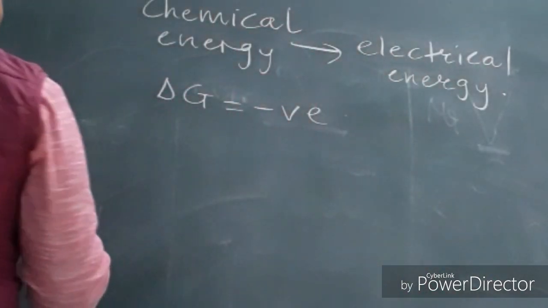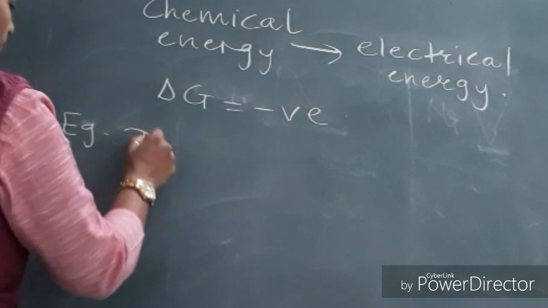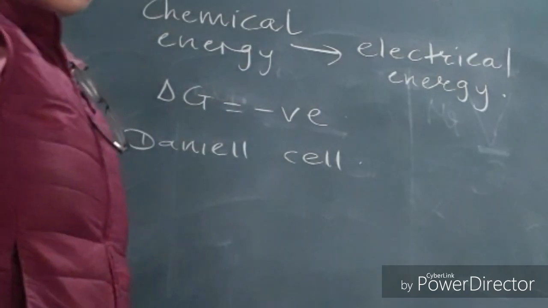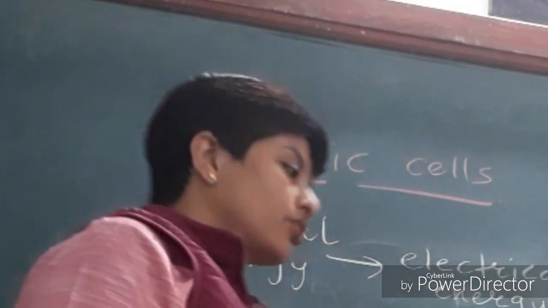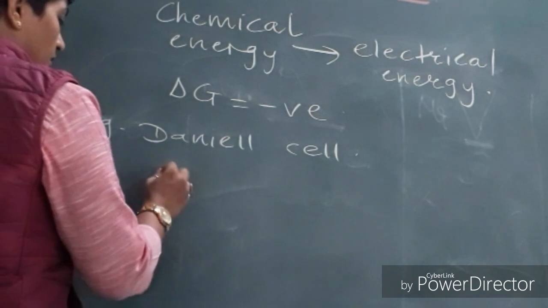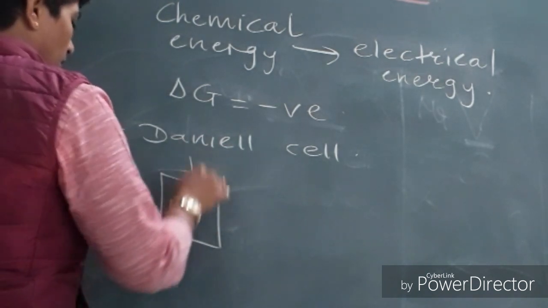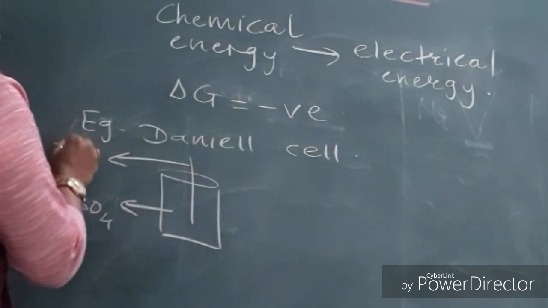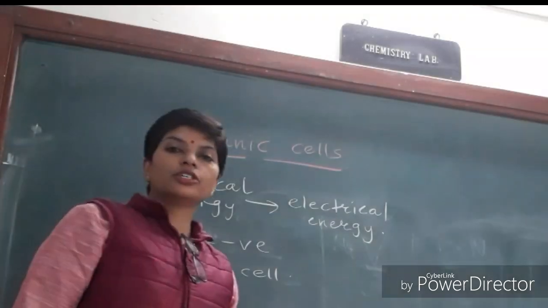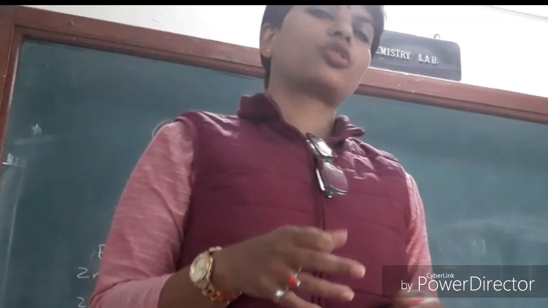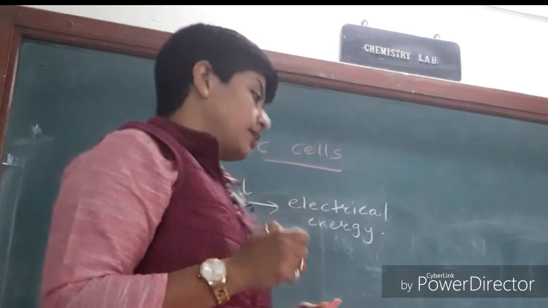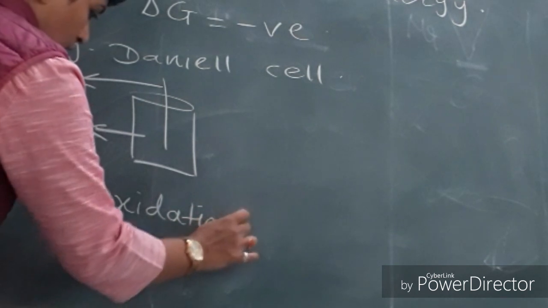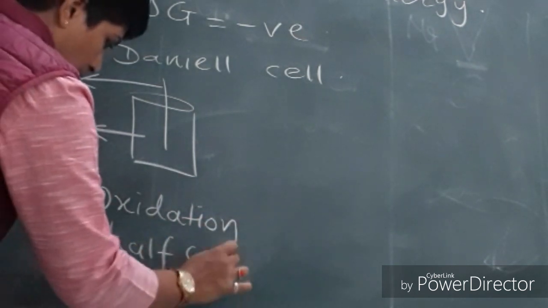Now, in the given cell which I have taken, the example is Daniell cell. Okay, so let us understand what a Daniell cell comprises of. It consists of two half cells, as we discussed. We are going to have a container in which we take ZnSO4 and we take a zinc rod. So the combination of a metal kept in its own salt solution is called the half cell. So that's my half cell, and that's called the oxidation half cell.